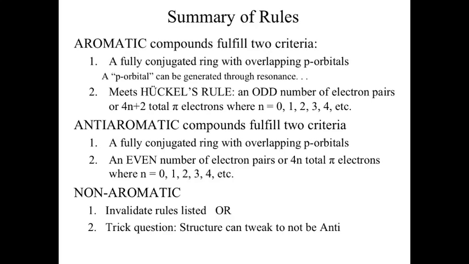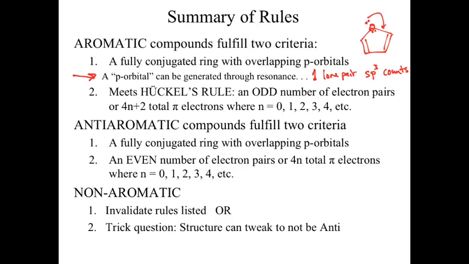You'll notice that I've added an extra little kind of caveat on this. That line here, a p orbital can be generated through resonance, which is what we saw in the case of our oxygen and our nitrogen. The lone pair on that oxygen can push resonance in. Okay? For a class that might be more concerned about just memorizing the rules, one lone pair on sp3 atoms counts. If the atom is not sp3 hybridized, you can't count the lone pair. Okay, so in the case of this oxygen, it is sp3 hybridized because we've got the 4 groups of electrons. We can count 1 pair of electrons into our total system.